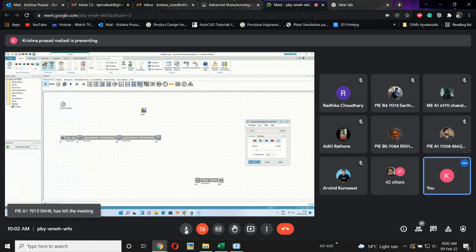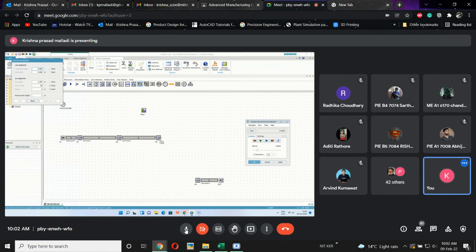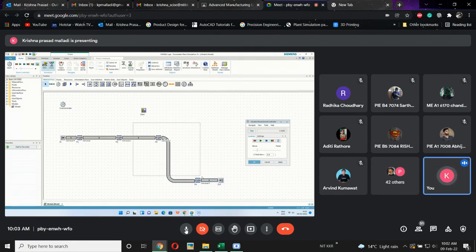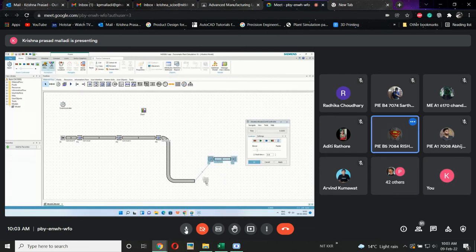Okay, now conveyor, click on this one. Now I want an angular one, then a straight one, then again an angular one, then a straight one. Done. Now I want to check whether they are connected or not. So I need to click this one. Yes, they are connected. Still, if you want to check, then hold all these things and drag here. There is a connector between these two, which means it is connected. Fine. If I run the simulation, then see what will happen.